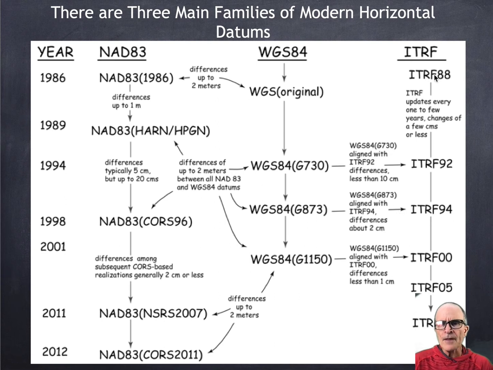And so the ITRF was first established with the best data possible, and their shifts between each of these are a few centimeters. They're basically increasing accuracy and then measuring continental drift. And so they change things slightly because the measurements have improved and because continental drift in an odd way makes things shift a little bit. They're averaging the continental drift across all continents. So you might say, well, why aren't the shifts bigger than that? On average, they sum to near zero, but individual points may move more than this few centimeters.